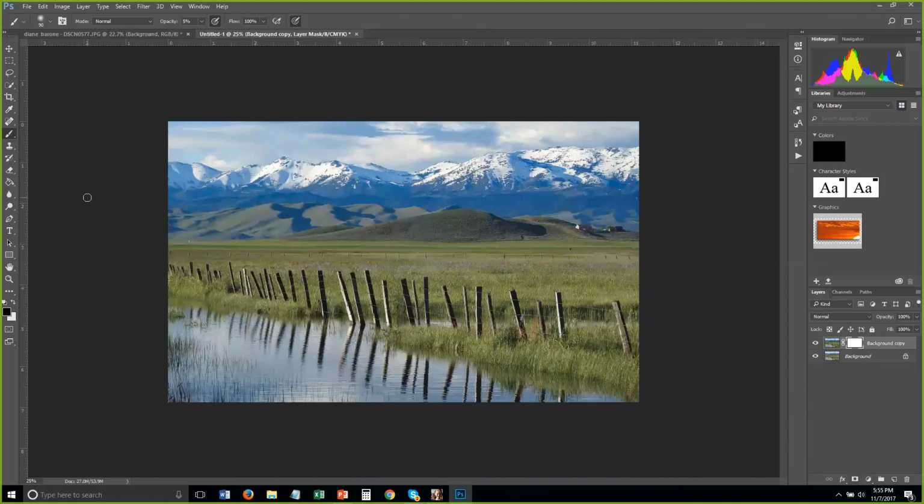Black removes the top layer, white adds it back, but you have to click on that layer first and then click this little mask tool and it will add this extra white box. That tells me that there's a mask layer there and I can start literally using this like masking tape. And if I peel off the masking tape, it reveals the underlying layer.